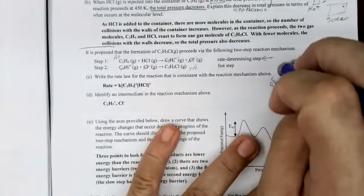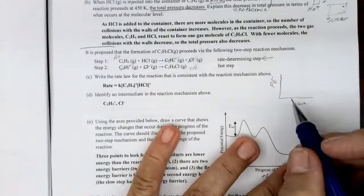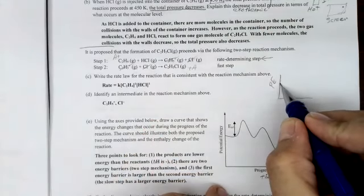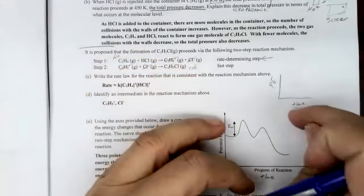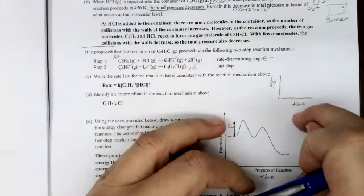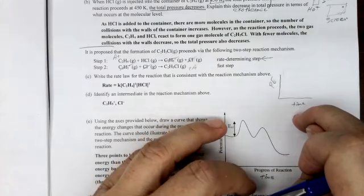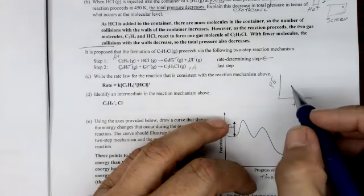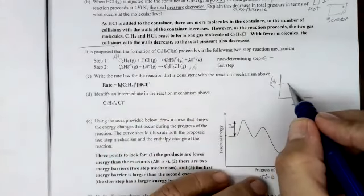So my classic example is burning paper. Maybe I said this, but I'm going to say it on the recording. Paper does not just leap into flame because it feels like it. It's sitting at some amount of energy, and it is not zero, otherwise it wouldn't burn. There's some chemical energy in the paper. When kids ask what I mean, I say, well, does it set on fire? Yes. Does heat and light come out? Yes. Then where did the energy come from if there's no energy in the paper? I didn't think of it. So there is energy in the paper. It does not just leap into flame and release energy.